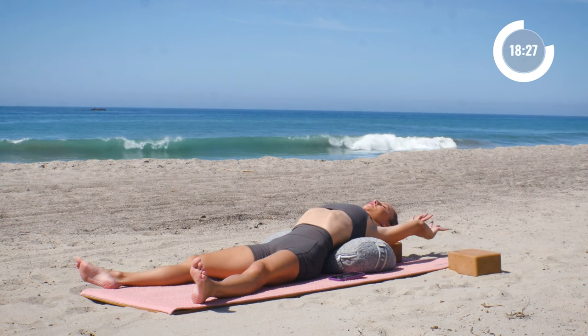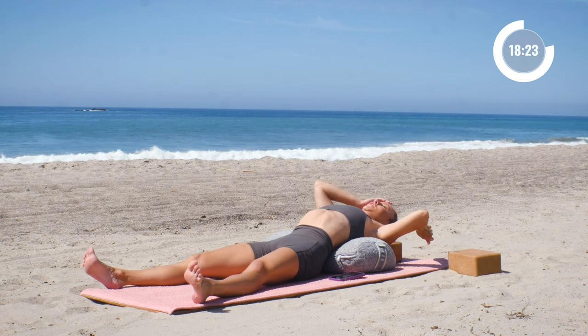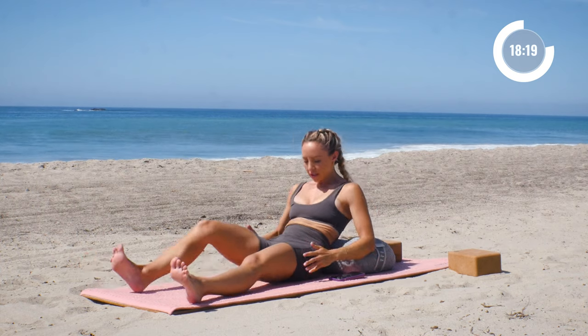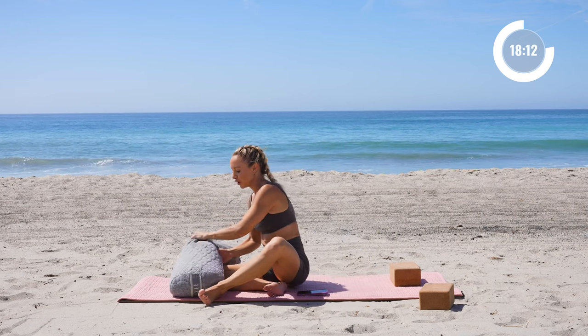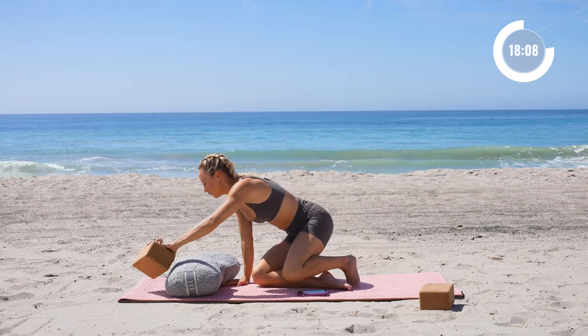Take one more big deep breath in. Reach to the fingertips, reach to the toes, and slowly make your way all the way back up into a seated position. Okay. Hopefully you're already feeling more calm and relaxed. So go ahead and place your bolster out in front of you.